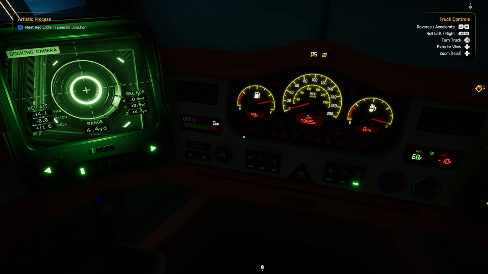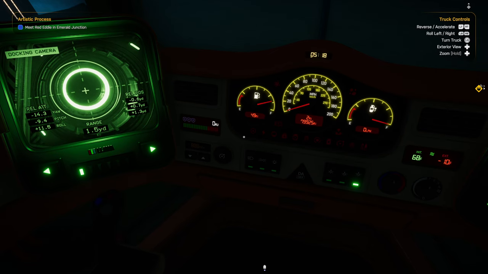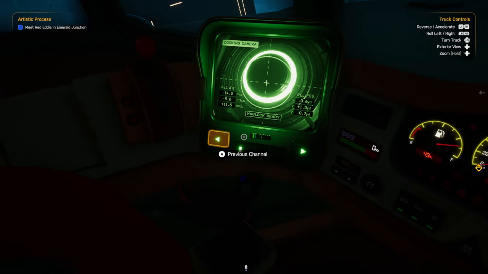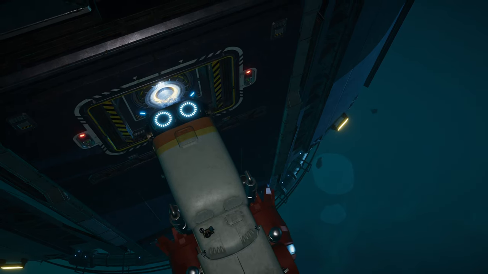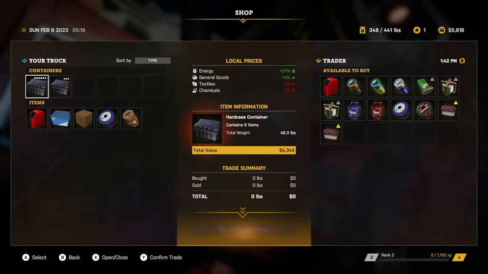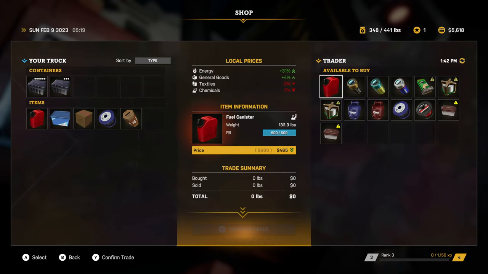Okay, are we close enough? Maglock ready. Okay, that's close enough. Wow. Good enough. What does your truck have available to buy? I've got $5,600.